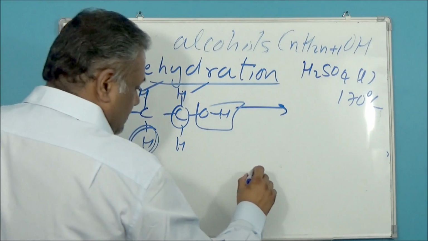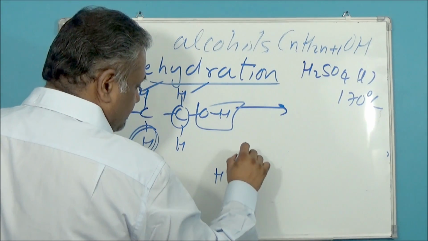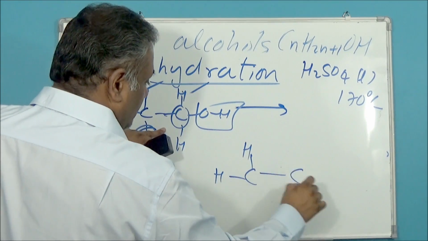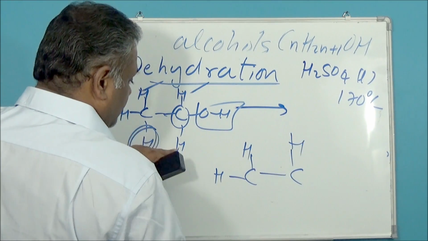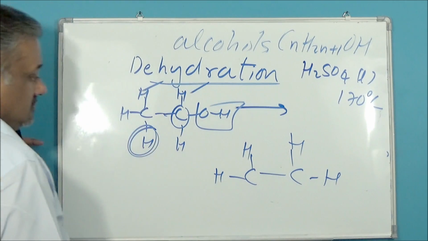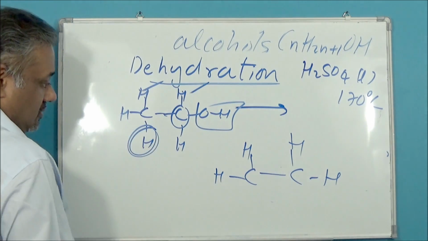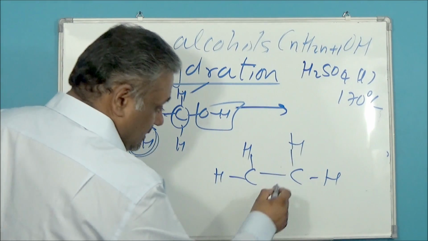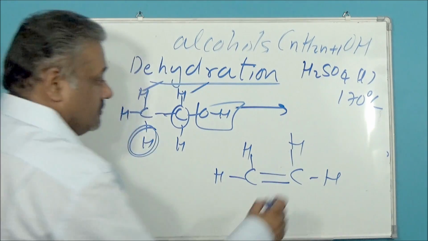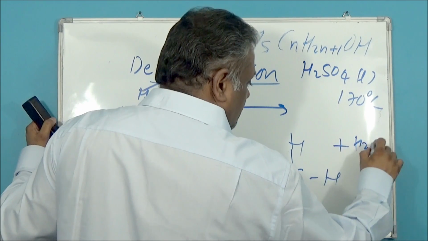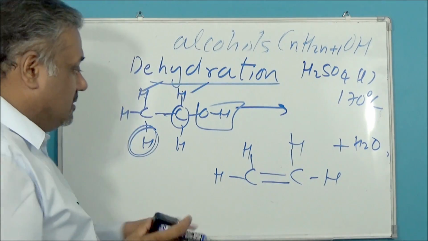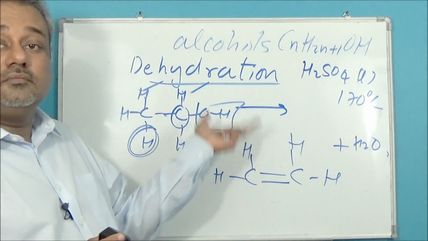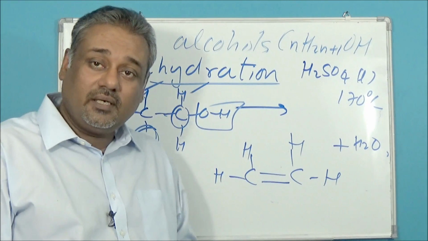So what is left is carbon with two H's. That's a single covalent bond. There's one H left, this one H is left. See, that OH is gone and this is gone. So what do you think should happen here? 1, 2, 3. That's not right. Carbon should have 4 bonds. That's how we get the ethene plus H2O. So if you remember, ethene plus steam gives you ethanol. Now ethanol, you remove water out, you get the ethene back.